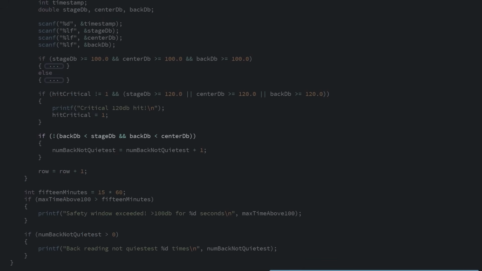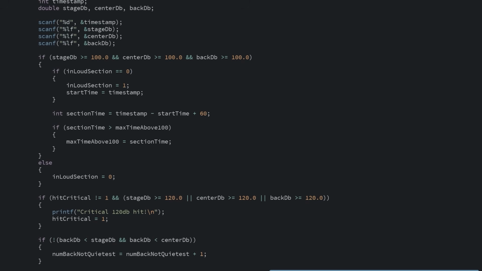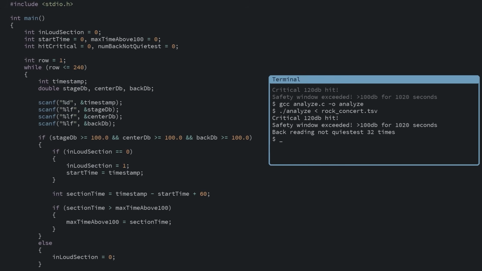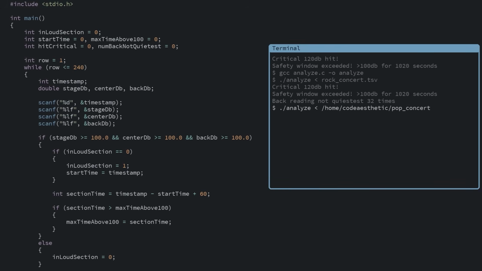Using not is a bit of a matter of style. We can express this condition this way, or we can reverse everything and it does the same thing. It really depends on what you think feels natural for what you're trying to express. If you describe the condition to another person as when this doesn't happen, then you probably want to use not. I'd say, don't think about it too much and it'll become obvious to you over time. Now with our 3 new powers, we have a full program that we can feed in the different spreadsheets for the different concerts and get different results.